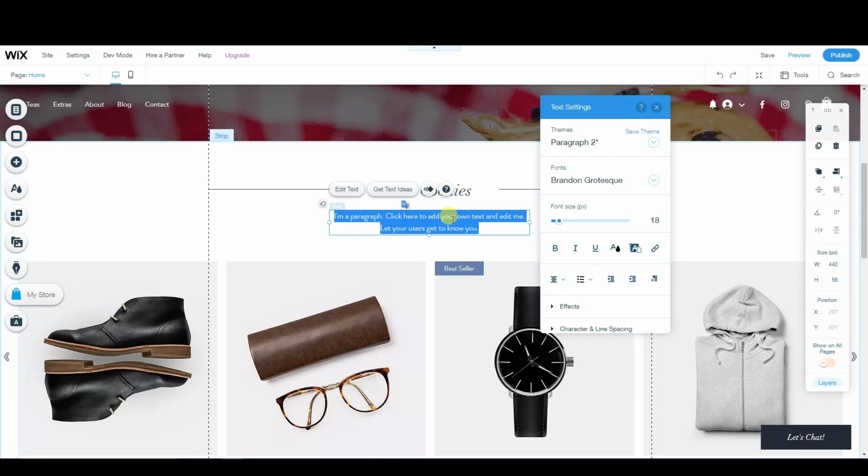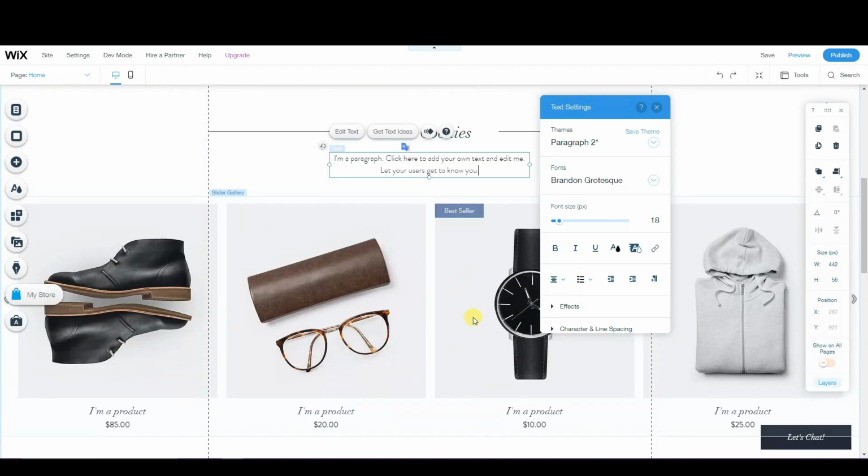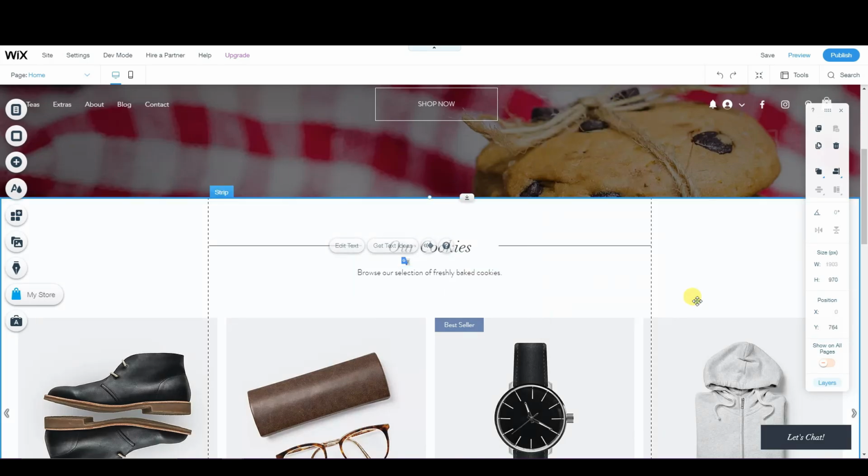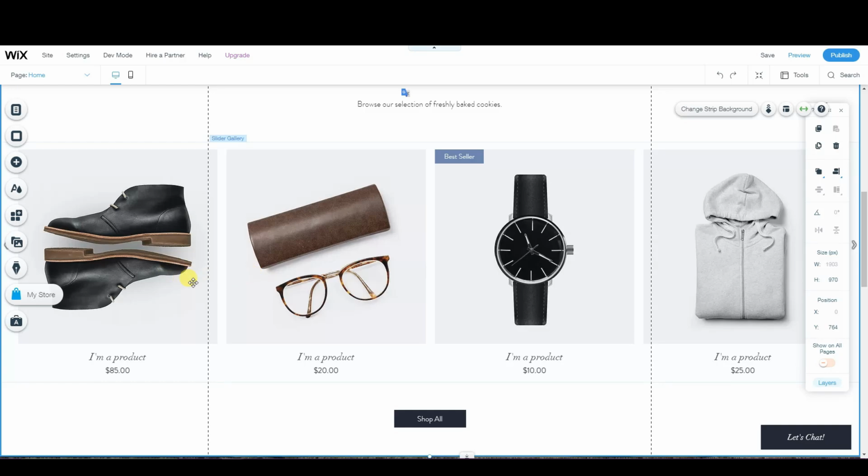So we can pretty much do whatever we want, but the cool thing with these templates is everything is kind of built in for us, so all we have to do is fill in the information. So if we were to just type in something real quick, we could have that here. So this is the product section for this particular template, but we're not going to be editing these yet because we're going to change these later when we actually add in products.